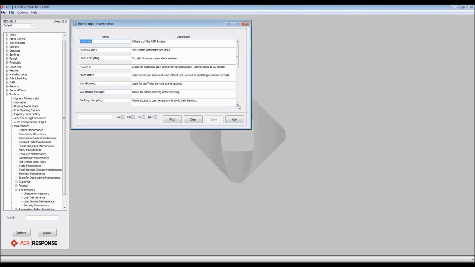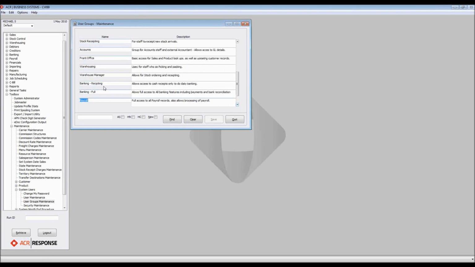On the same topic, you may do something like what we have as an example here with the banking, where you might have somebody who does your bank receipting. So you set up a banking receipting group to allow them to do things like your cash receipting, printing your bank deposit slips and such, to generate those to do the banking, but then have a different person who has access to all of the banking functions, because your person who does receipting may not necessarily need to do a bank reconciliation or cash payment, sorry.